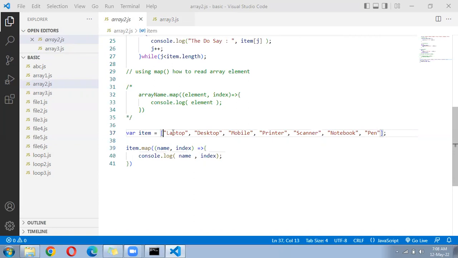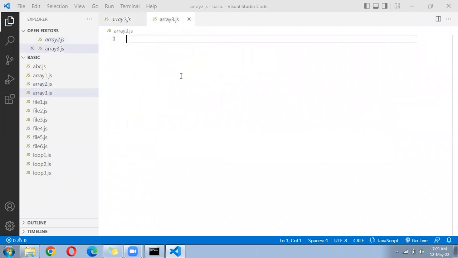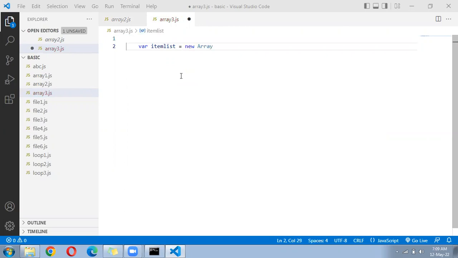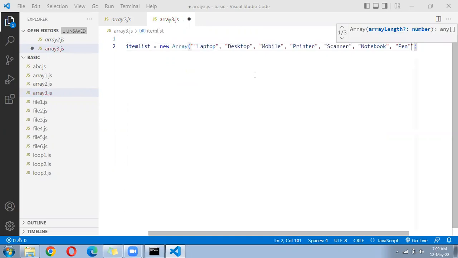Suppose you take the same elements, and go here, create another variable called item list equal to new Array.